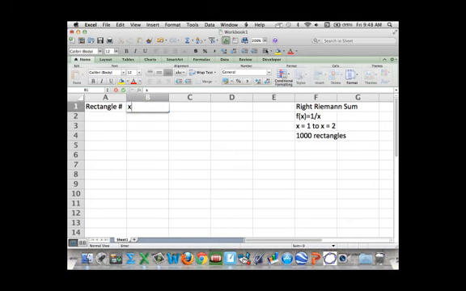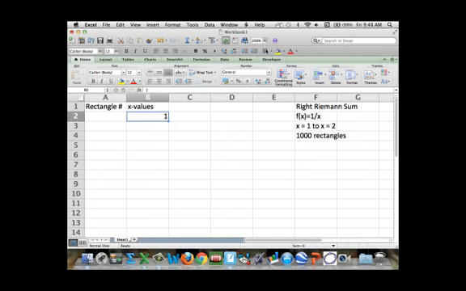Let's start with x values for my subintervals. Okay, so where am I starting? I'm starting at 1, okay, and we're going to go up to 2 and divide that into 1,000 pieces. So what I like to see is whatever the next x value is going to be to go here, and then the one after that, and the one after that. Okay. Now they increase by 1,000th each time because my interval is 1 unit long and it's 1,000 pieces.